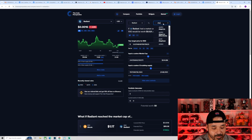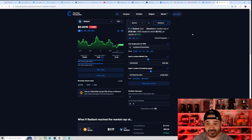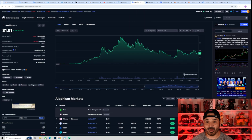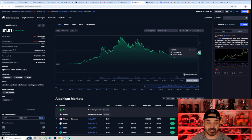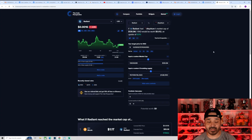But even if we just compare it to where Alephium is at currently, so this is not even factoring in where Alephium will be in the bull market, but if it just reaches Alephium, that's 631% up, right? Just to reach Alephium's numbers currently in this bear market slump right now at $1.60. Okay, so that guy does have a lot of potential. It just depends on what you're looking for, but same kind of thing.